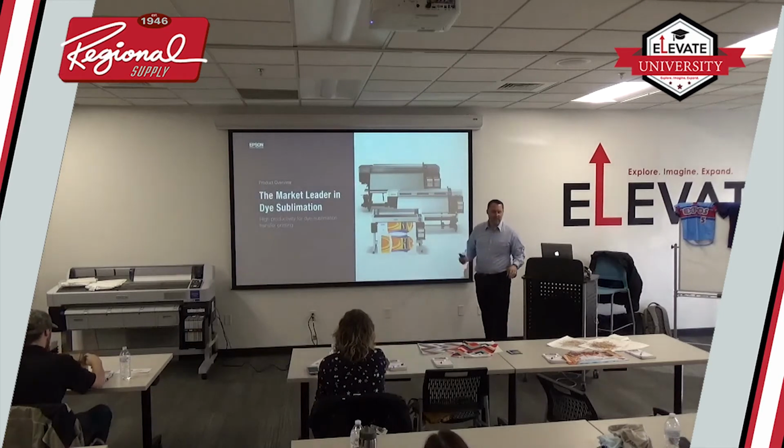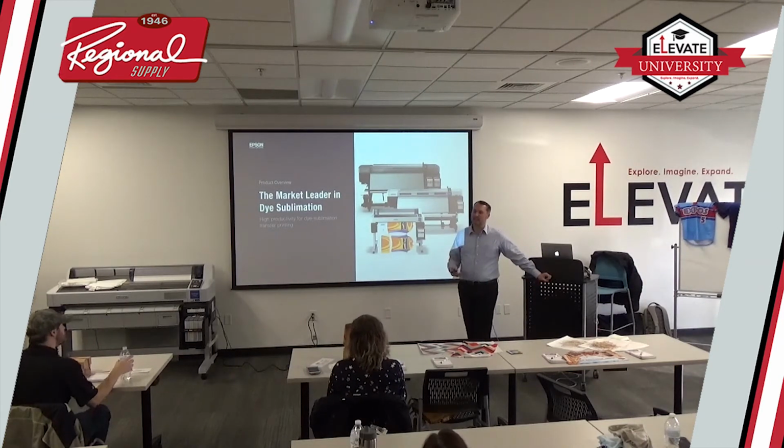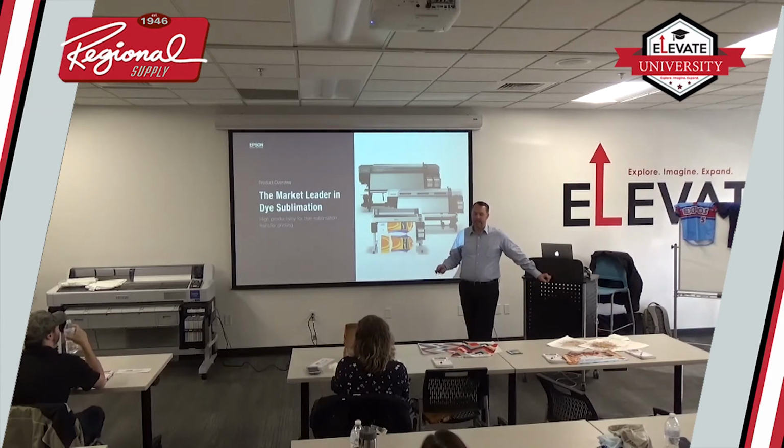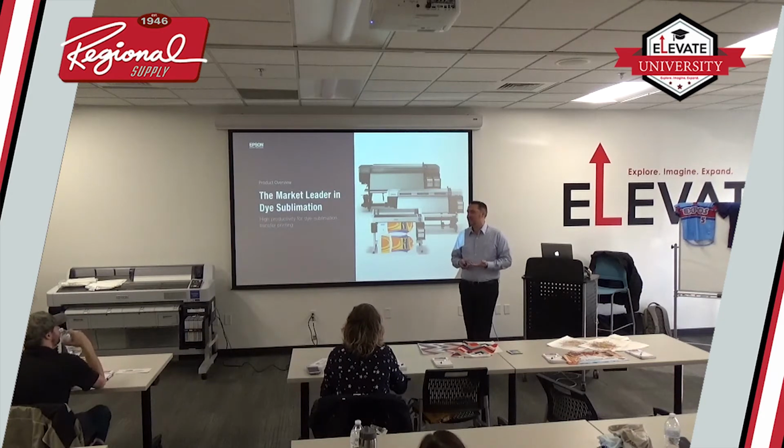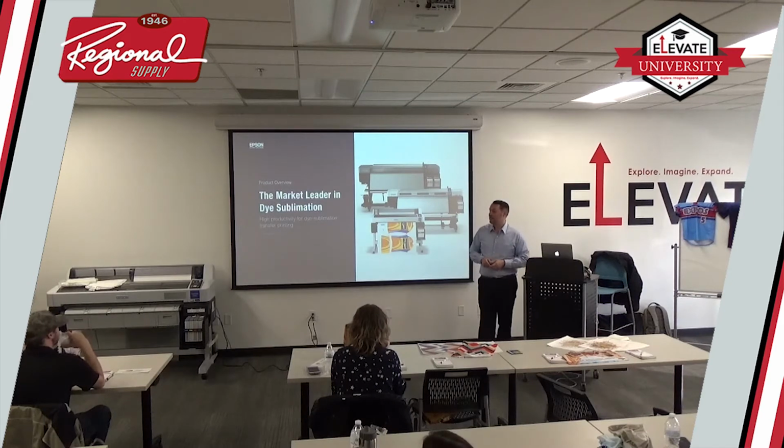Okay, this is a little bit Epson focused, but as you're going through from a product side, there are a few things to look for in your product. Preferably the number one thing is to make sure that who's building it has the technology. Do they own the technology, or are they just taking a printer that's meant for printing photographs onto photo paper and then converting it and calling it a dye-sub printer? I'm not going to say any names here.